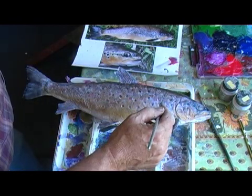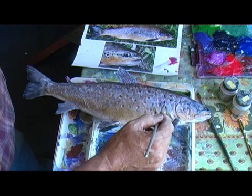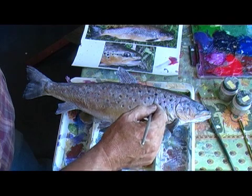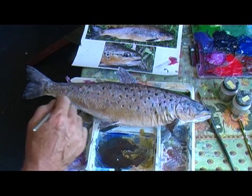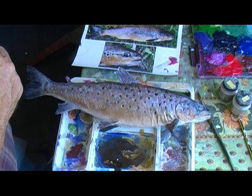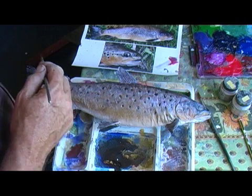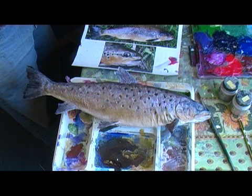Just come back in some of these darker spots and just hit one or two of them again, just slightly, keep bringing them up, taking them back again and bringing them out and letting them be subtle until we get just the effect we want. Now I reckon we won't know until we get a retouching or a varnish on this whether that's really working or not. Just want to make the reds a little stronger still on that trout.